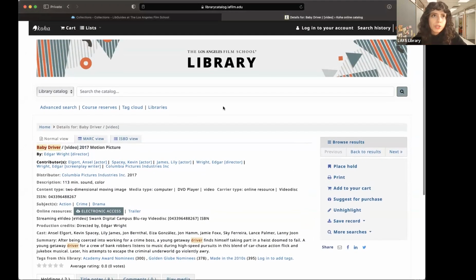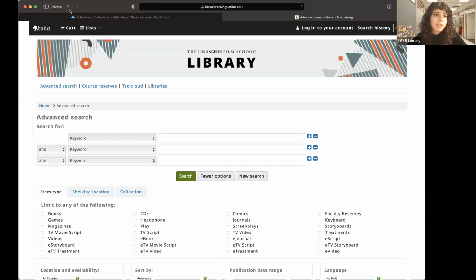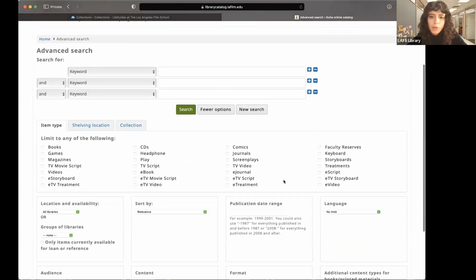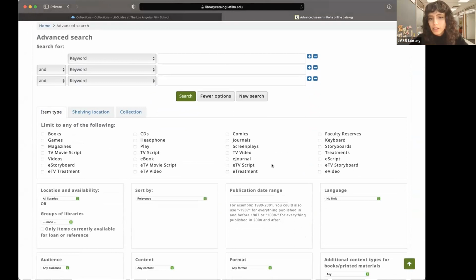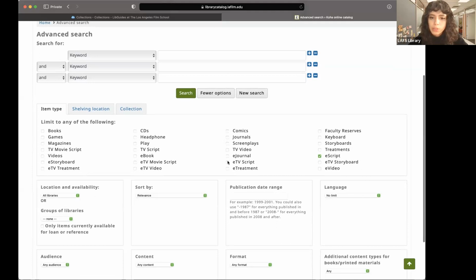If you're trying to do a broader search, let's say you don't know what you're looking for, maybe you're just looking for scripts, click on that advanced search feature, and that way you can select the certain item types that you want. Since I'm looking for electronic scripts, we can click on eScript.